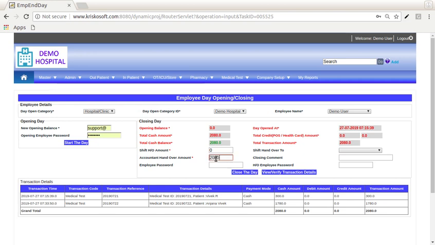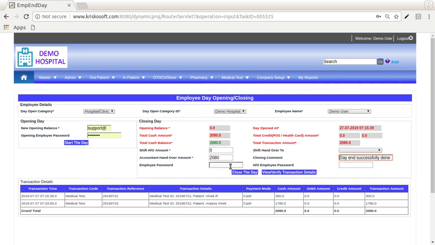Now if there is any mismatch, if it is 2070, then that has to be written here, or if it is 2080, then you can write that the amount is handed over, or you can write that day end successfully done.